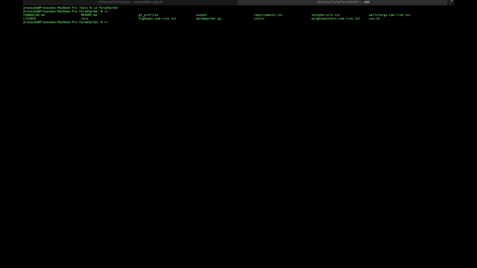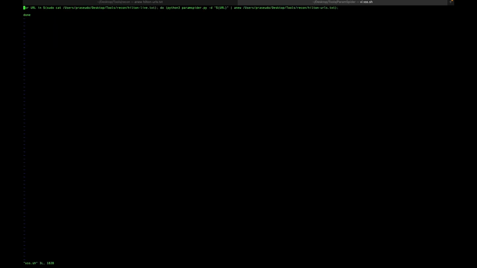I'm writing a bash script over here, where it will see all the files in this particular recon folder, read the file content in hilton-live.txt, and run the ParamSpider command.